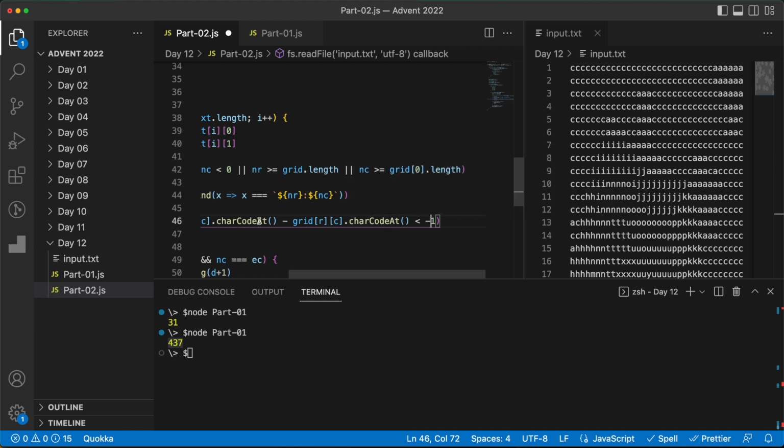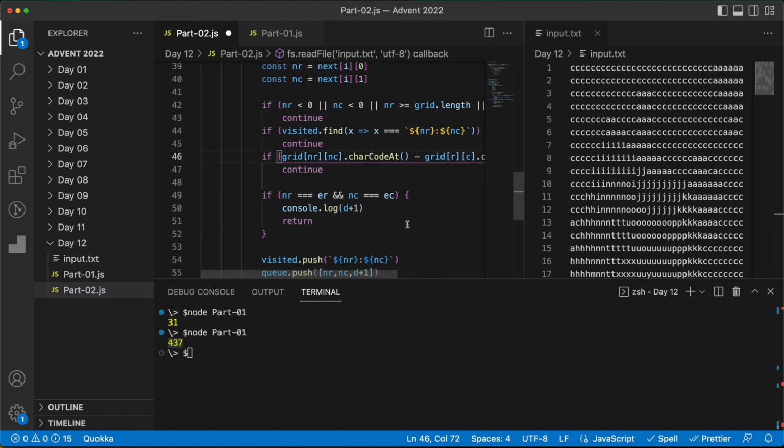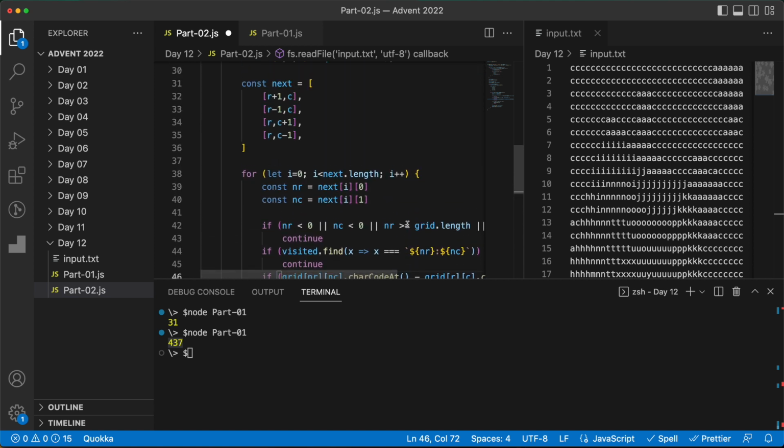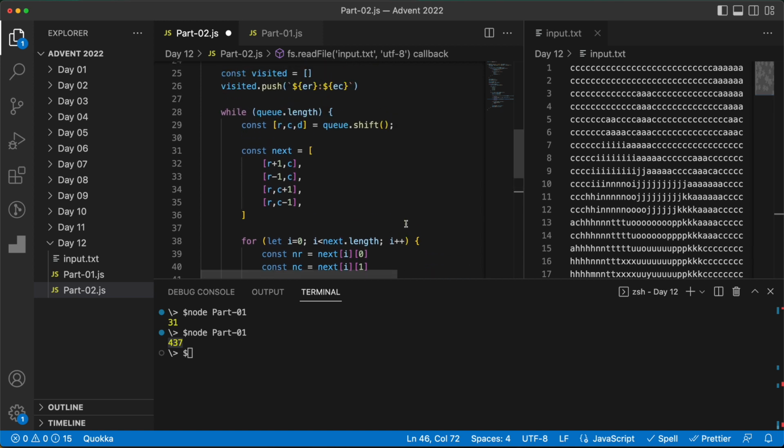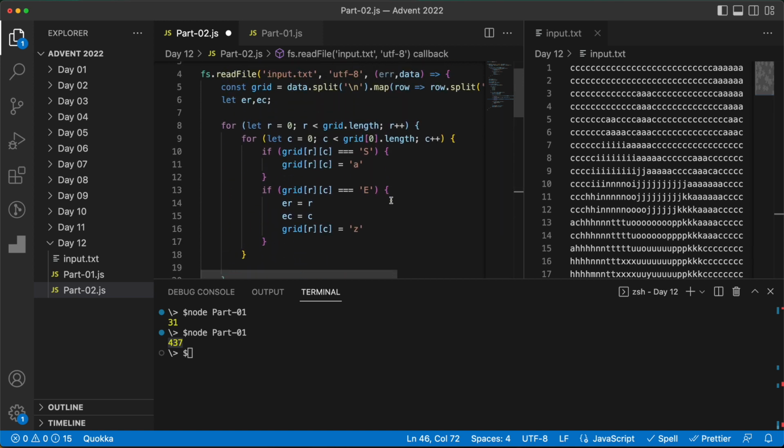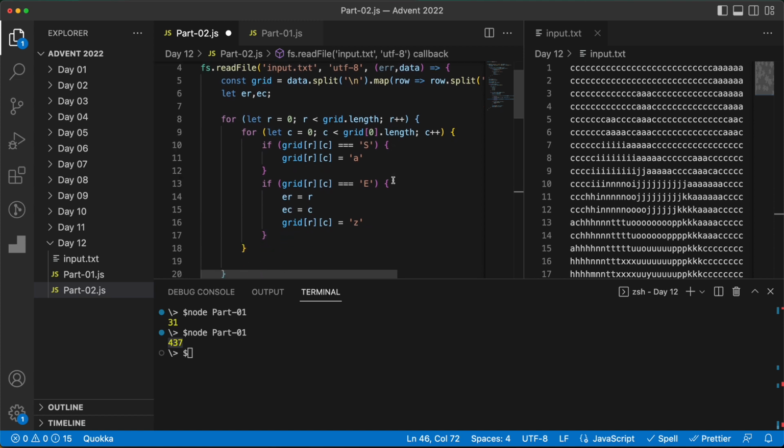Instead of going from this to this, we are going from this to this. So this should be inversed. Then this is fine. And let me check my code again. This is okay, okay, and okay, okay.